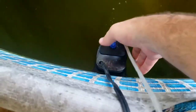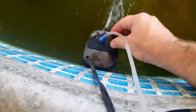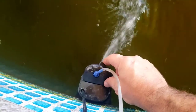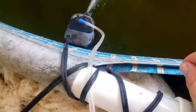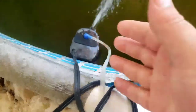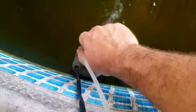Okay, she's fired up here. Sometimes she takes a few seconds to get going. It's a little temperamental. All right, so there she goes. So you can see I can turn this ejection port if I wanted to create a current, say in one direction or another. And right now that's on maximum bubbling. You can see I have my air hose just kind of set underneath of here, trapped under there so it can't fall. They come with a little clip, I've lost the clip. And then if we turn that way, now you can see that we've got minimum bubbler. Minimum bubbler, maximum bubbler. I like maximum bubbler.